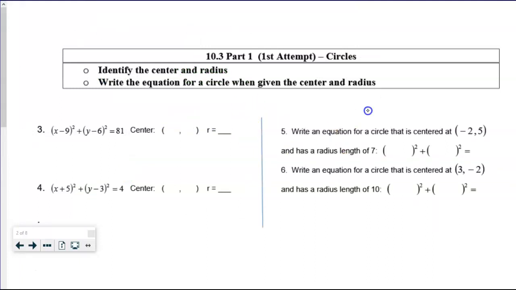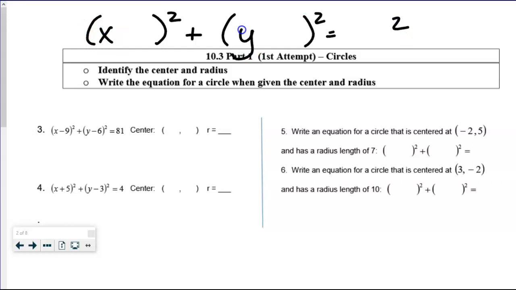All right, this is our first attempt at circles, and I have a feeling this is going to be our last attempt at circles because you guys are really good at these when we're practicing them. The formula for the circle looks like this, where you have some built-in negatives for both the x and the y. So it's x minus h quantity squared, and then y minus k quantity squared, and then it equals your radius squared. So there are 2 built-in negatives you got to watch out for this time.